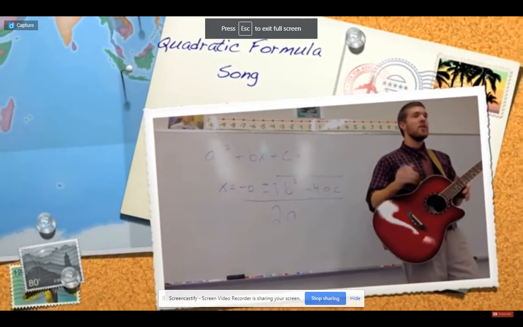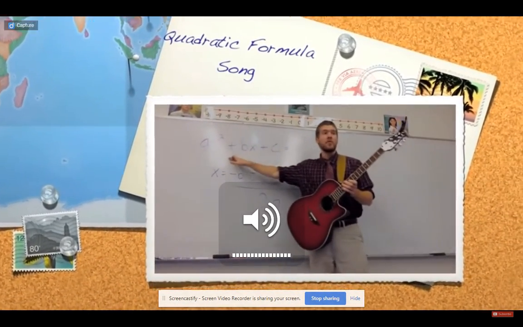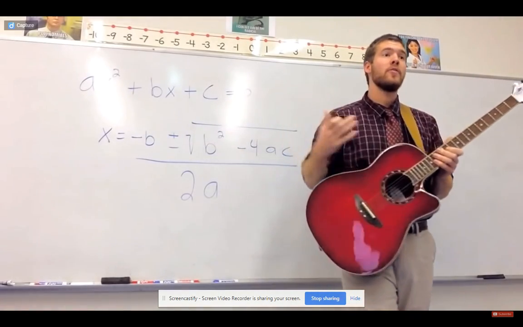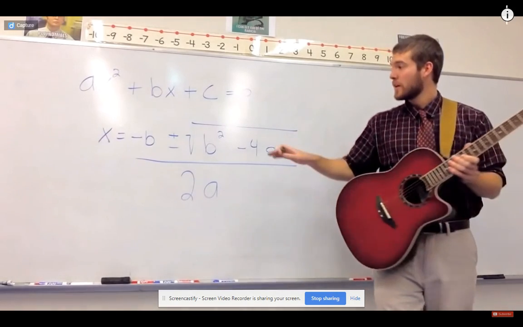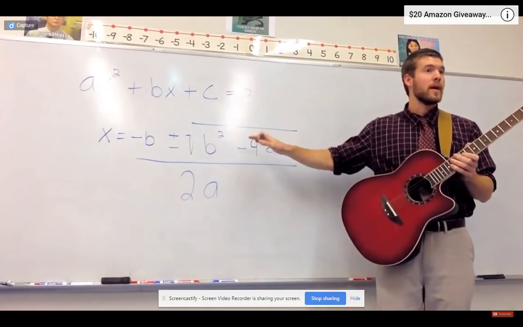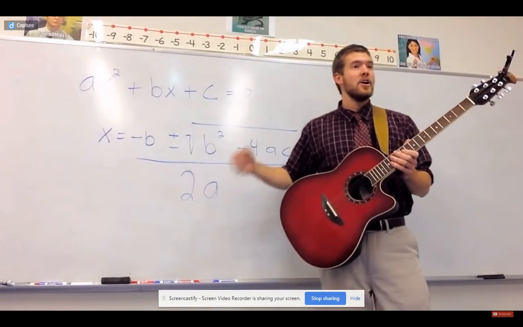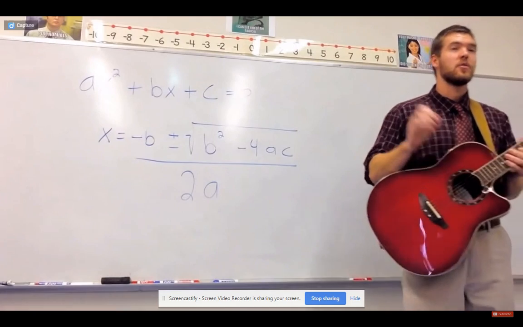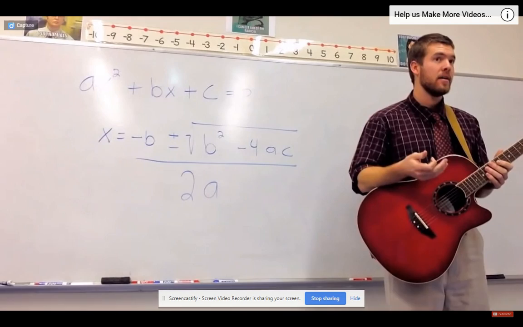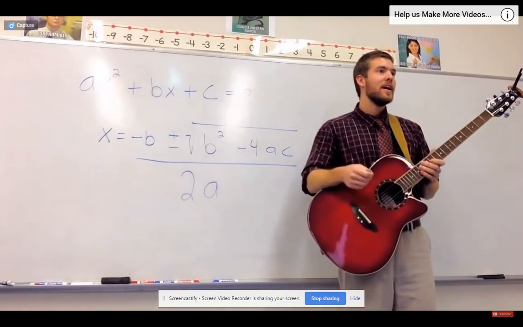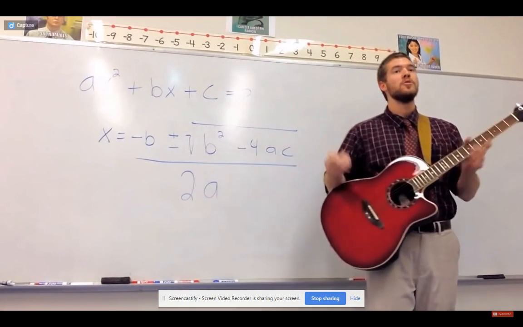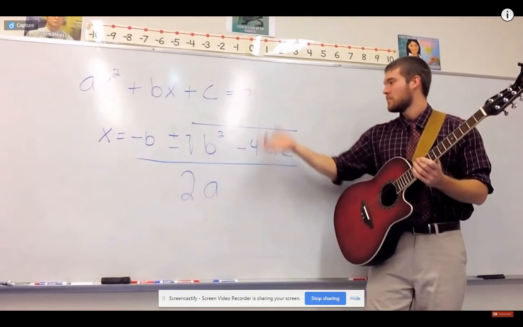What we're actually doing. The first part is we have a quadratic function, ax squared plus bx plus c equals 0. We have a quadratic function set equal to 0. We're using the quadratic formula of negative b plus or minus the square root of b squared minus 4ac all over 2a to find where the function crosses the x-axis or the function is equal to 0. Okay? So there's a tune by One Direction that we will use to memorize this formula.